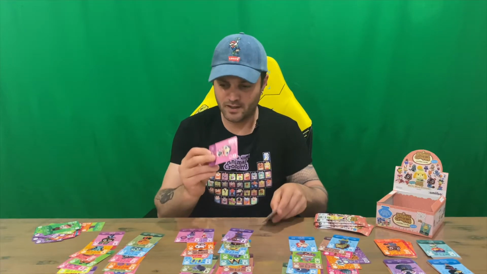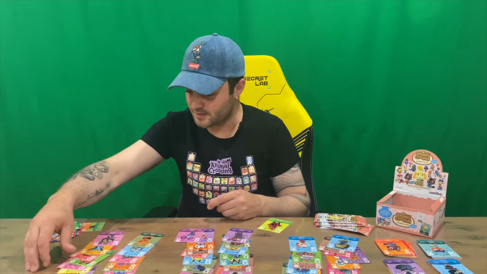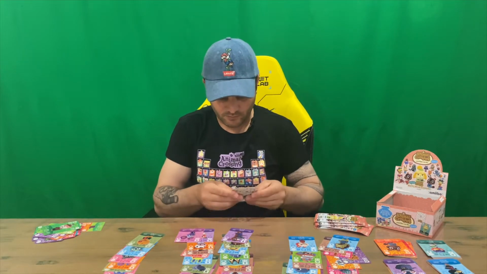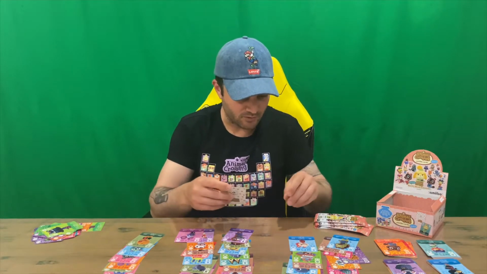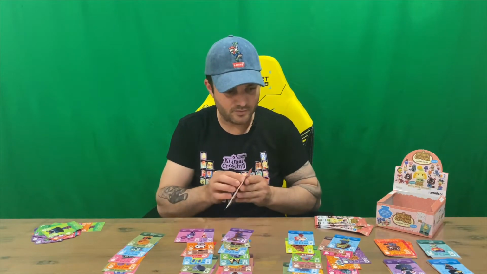381, Gloria. So we've got 1, 2, 3, 4, 5, 6, 7, 8, 9, 10. So 380 to 390 is now complete as well, guys. We've got 329, Brafina. And we've got Katrina, 303, which is a double. So 329. Missing a couple there.